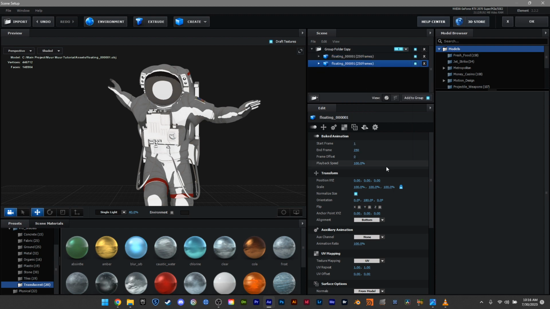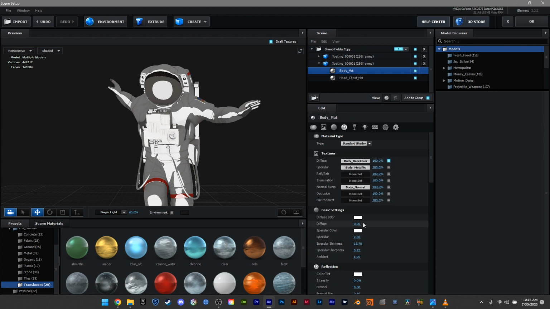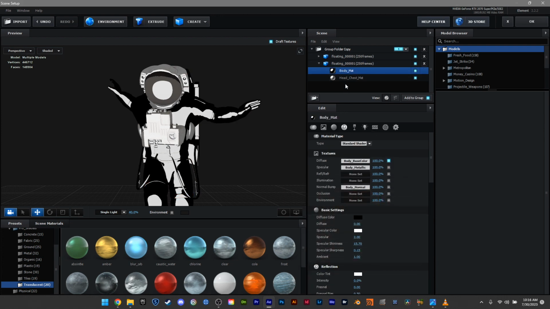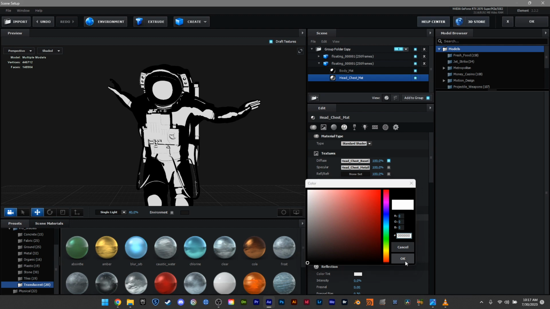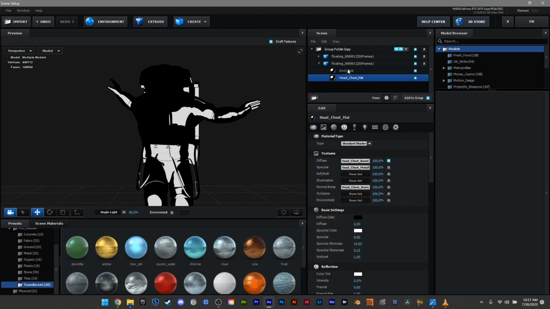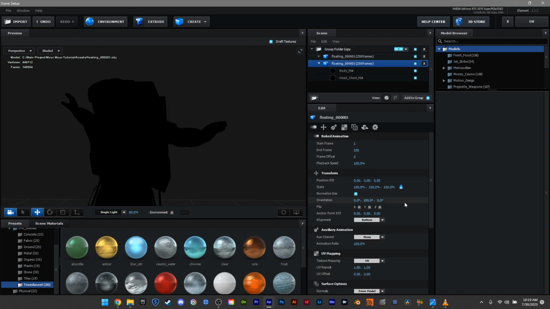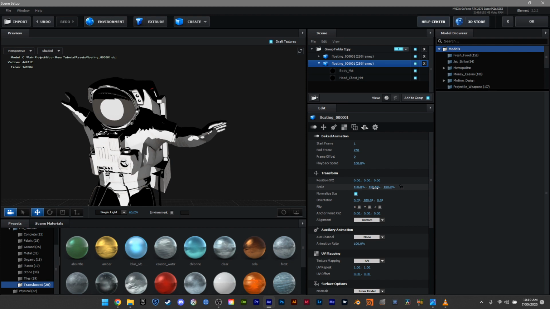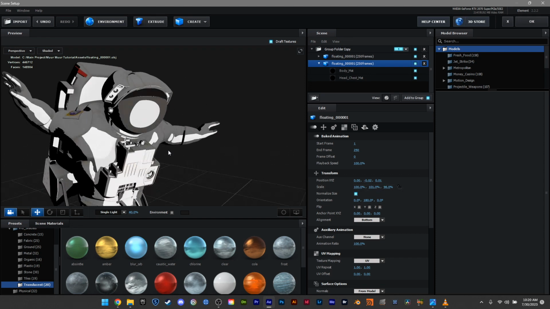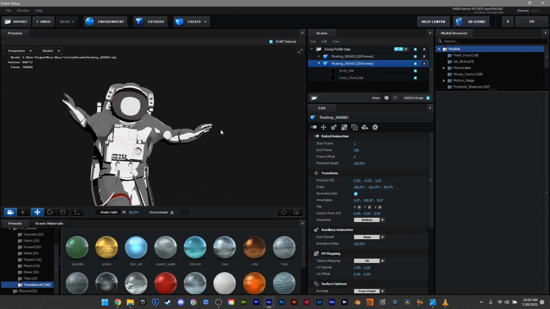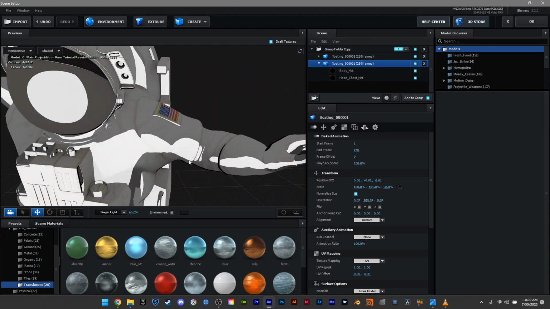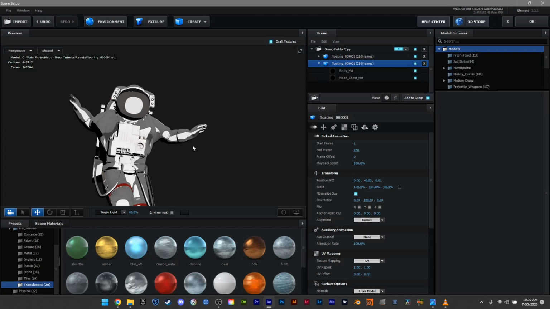Then you move down to the second one, and for this one, we're just gonna quickly make it completely black. Make sure you turn off the specular map so we just get a black frame. Next, we're gonna unlock the scale of the model and play around with one or two of these scales, leaving the other ones intact. Make sure that you don't go beyond 0.2 or 0.1, just incremental changes to make sure that it stays on the character. This'll work for now.